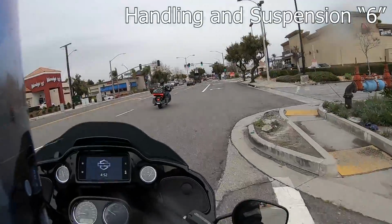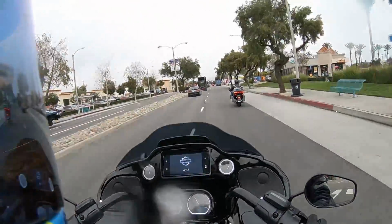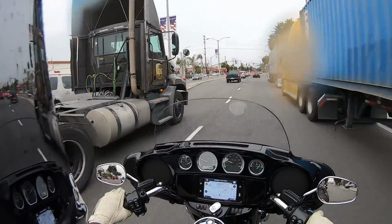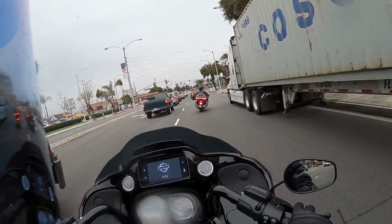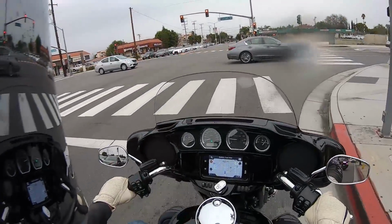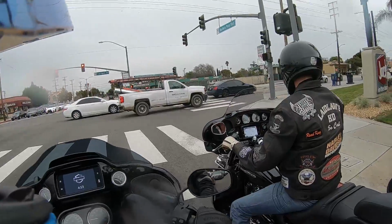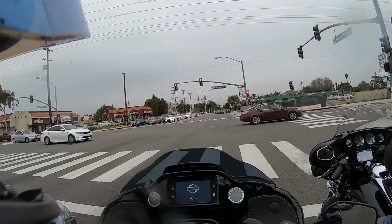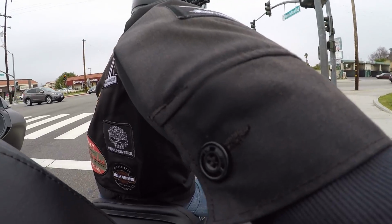The suspension is taller as well, I will say, on the Ultra Limited than on your Street Glide and Road Glide. So ride comfort going down the freeway is very, very good. If you are a long trip, high mileage kind of person, then these full touring bikes, the Ultra Limited, are a great option. And that's one of the things that I always recommend to people when they buy a Street Glide or a Road Glide: those rear shocks just don't have enough travel. Unless you're really short and you need to get your feet close to the ground, I always recommend going to a longer travel shock on those bikes, especially a nicer one like a Fox or a Russ Ornament or Progressive Suspension or Öhlins or something like that.